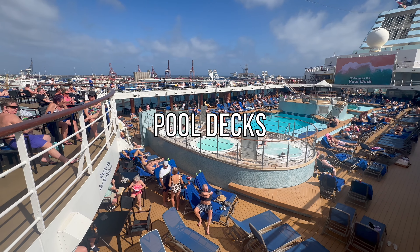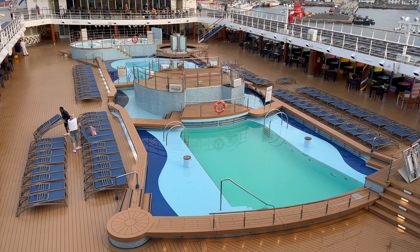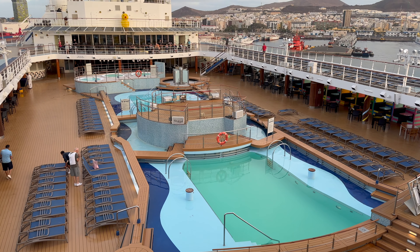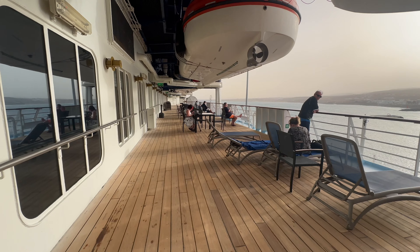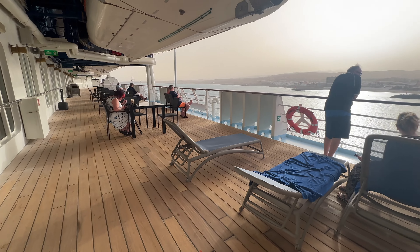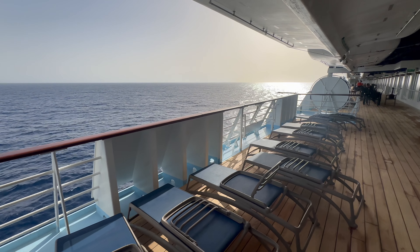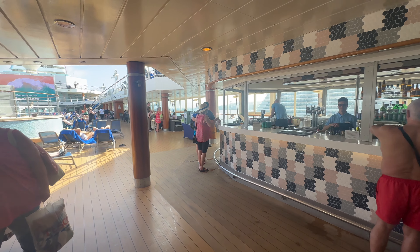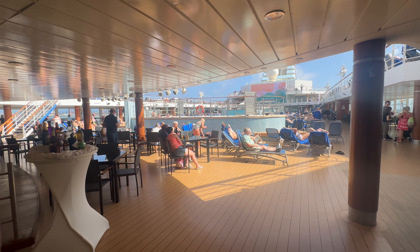The ship's pool area has two small pools and three jacuzzis, with the pools filled with sea water. The main sun decks are on decks 11 and 12, and whilst this area is small, with many passengers opting to leave the ship each day, we had no trouble getting a sunbed. On the full sea day things are busier, but if you can't get a sunbed there are plenty of other decks to enjoy the sun. There is a full pool drink service with plenty of waiters to take your order, and there's a pool bar too.